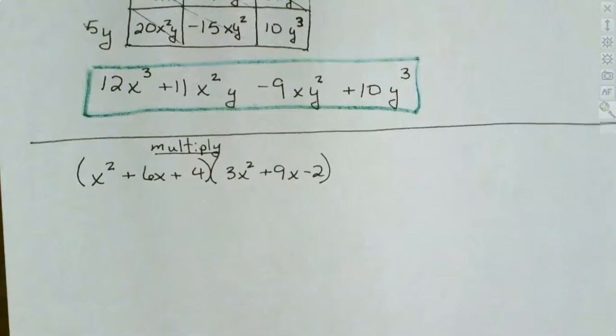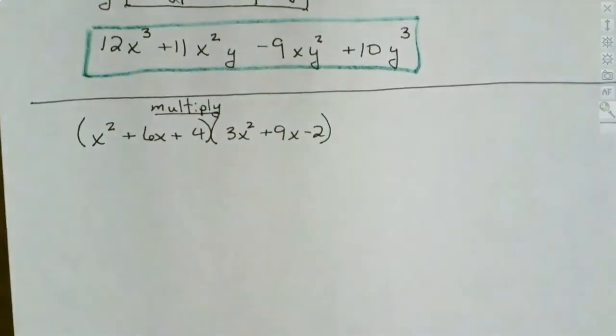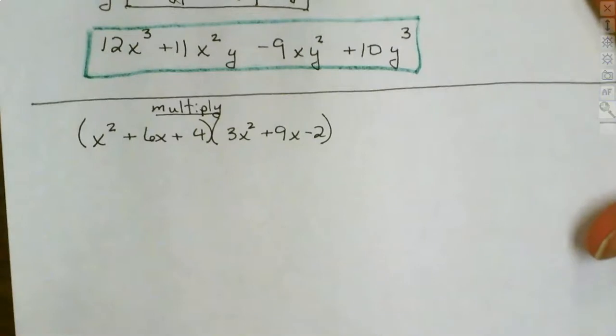So what do we need to do? Well, can't FOIL it, right? Now, our box is going to be 3 rows and 3 columns, so it's a square now. So all we do is we just expand it out a little bit bigger. And this is as large as you ever have. So you never have anything larger than this. But if you did, you would just make it bigger and bigger.